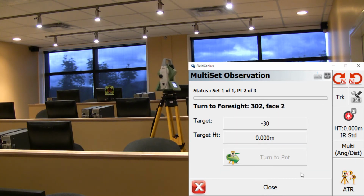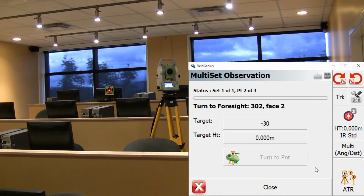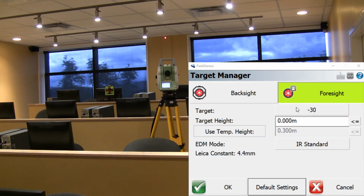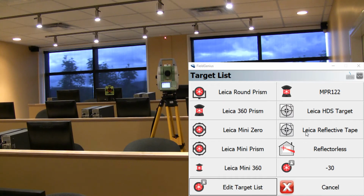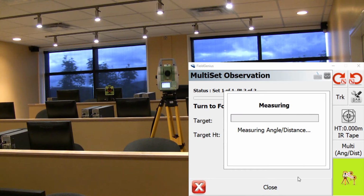Now that it's done, it's just going to turn on to phase 2 onto that same target and take a shot automatically. Now that that's done, it's going to move on to the reflective tape on phase 1. So now that it's there, I just have to make sure I have the correct target selected. So go into here, change my target, like a reflective tape. Press OK, and take a shot.